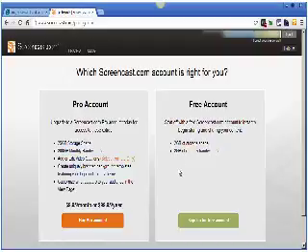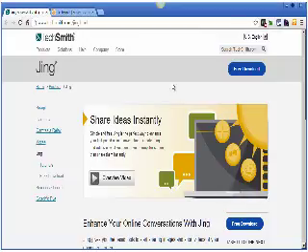Come on in here, download this, install it, and you'll probably have to reboot your computer for it to show up inside of your CamStudio software. So once you've got this out of the way, come on back over here to CamStudio, scroll down the page a bit, and of course read all that stuff. And this first green button is the one you want to download your CamStudio software. At this point, it's version 2.7.